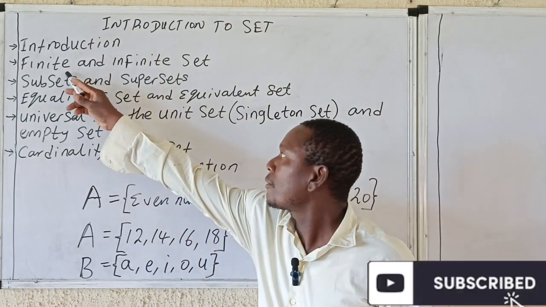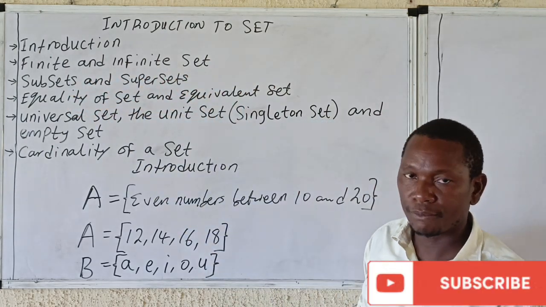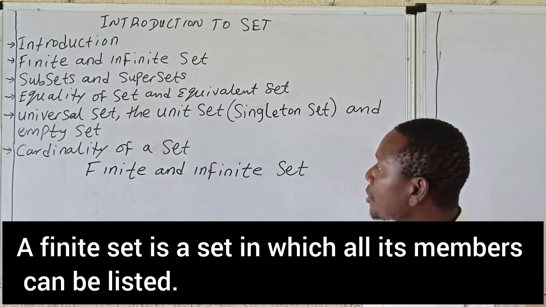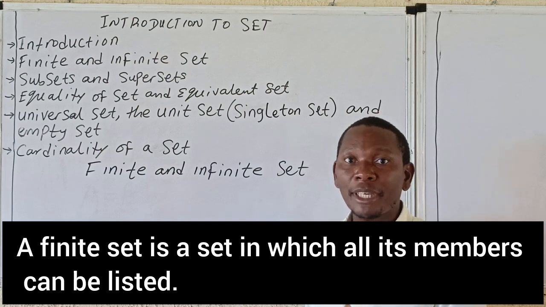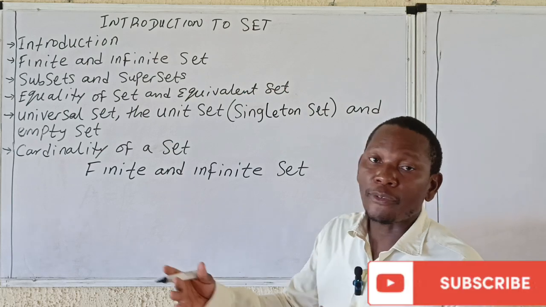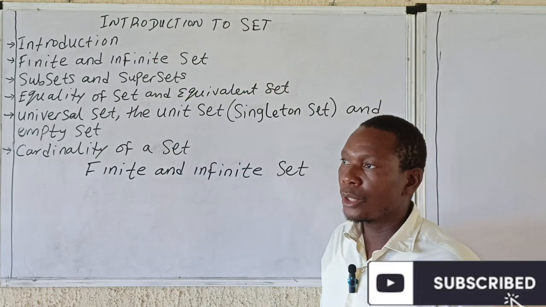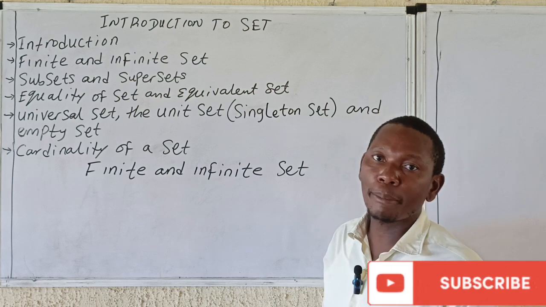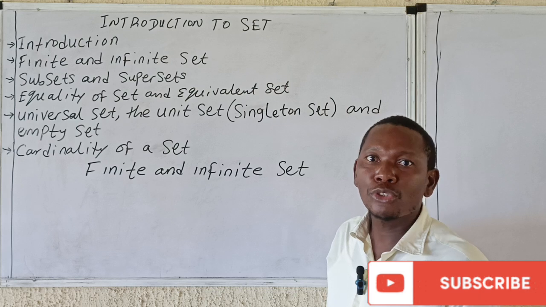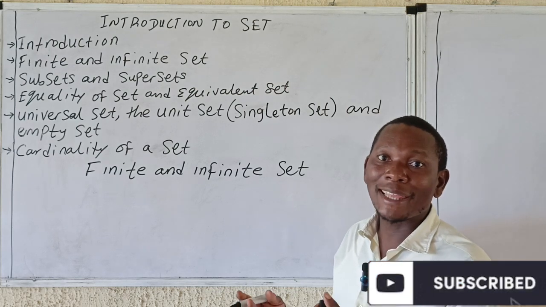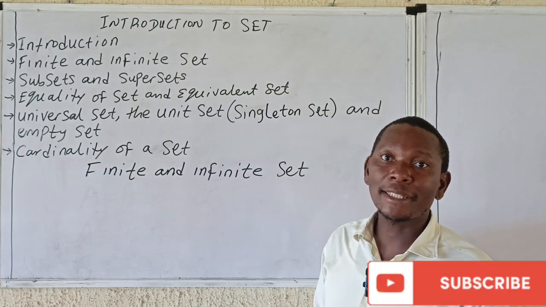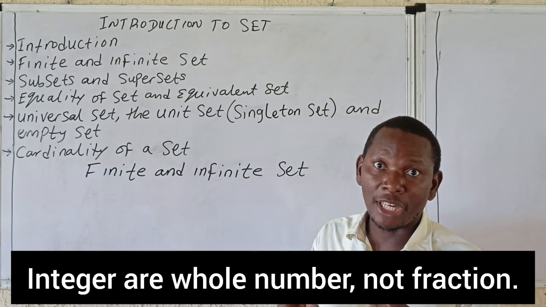Let's talk about the term finite and infinite set. So what is a finite set? A finite set is actually a set in which each member or each element can be counted. For example, I can say the set of cars in the garage, you can definitely count them. Or odd numbers between 1 and 10, you can do that. Or numbers greater than 1 but less than 10. So if I say write out a set of numbers greater than 1 but less than 10, the numbers must be integers, that's whole numbers.